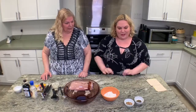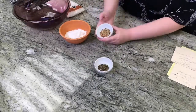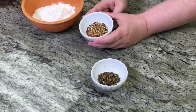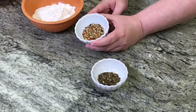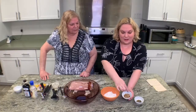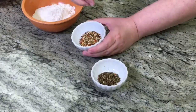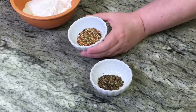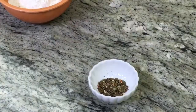So now we're going to get right into making our coconut macaroons. But before we do that, I wanted to share two really fabulous teas with you that would be perfect complements for your coconut table. Here in front of me, I've got coconut macaroon tea. This is a green rooibos. I think I've said before, rooibos is a caffeine-free bush that comes from South Africa. And so you see the pieces of dried carrot, the flowers that are used in a lot of teas to enhance flavors, little pieces of cocoa nib. And I wish you could smell it because it's absolutely fabulous.